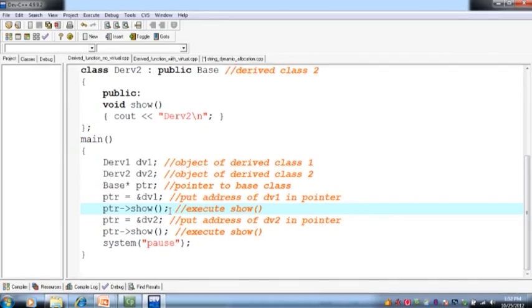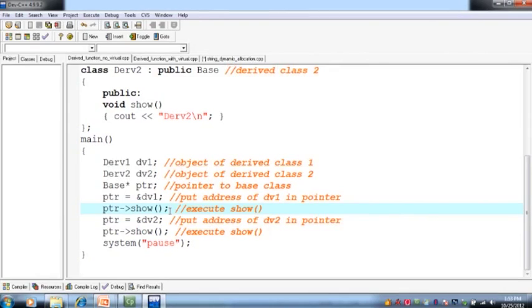सो लेट मी चेंज द फॉन्ट साइज. नाउ इट डिस्प्ले द मैसेज बेस. ठीक है, उसने दोनों दफ़ा बेस मैसेज डिस्प्ले किया यहाँ पर, बिकॉज इस टाइम पर भी जब पॉइंटर पॉइंट कर रहा था dv2 ऑब्जेक्ट को, dv1 ऑब्जेक्ट को, जब शो का फंक्शन कॉल किया तो derv1 क्लास का शो फंक्शन कॉल नहीं होगा, वो बेस क्लास का शो फंक्शन कॉल होगा, बिकॉज पॉइंटर की टाइप जो वो बेस है. यहाँ पर ये देखा नहीं जाएगा कि पॉइंटर जिस मेमोरी लोकेशन को पॉइंट कर रहा है उस मेमोरी लोकेशन पे जो ऑब्जेक्ट पड़ा है वो तो derv1 क्लास का पड़ा है, तो derv1 क्लास का शो फंक्शन कॉल होना चाहिए था.